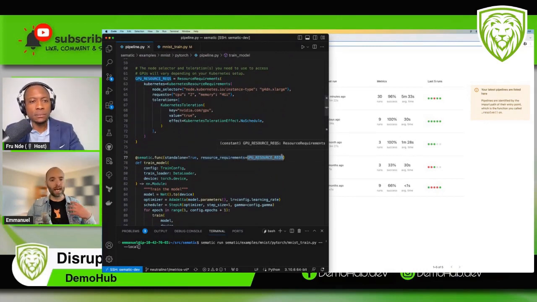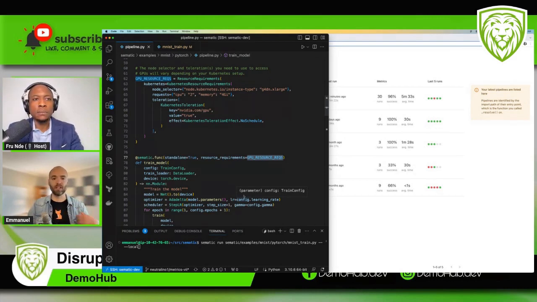As I mentioned, we're trying to abstract infrastructure. Users know that this training workload needs GPUs, but they don't want to have to care about where to find those, or how to allocate those machines in the Kubernetes cluster. So they're passing those resource requirements here, where we're requesting 2 CPUs, 4 gigabytes of memory, and a GPU.